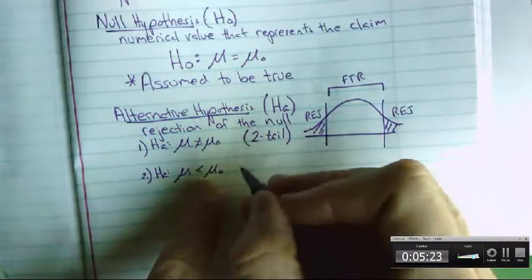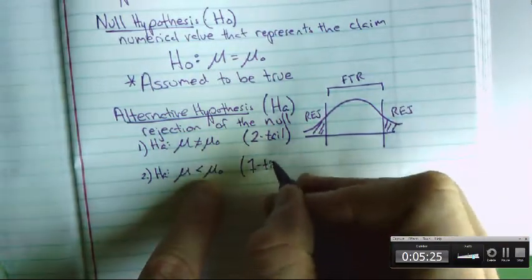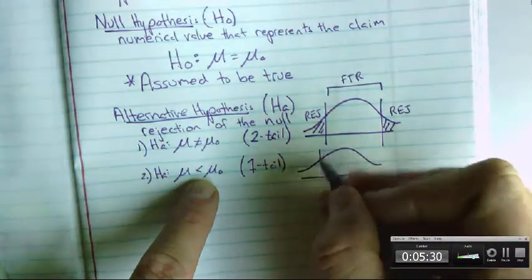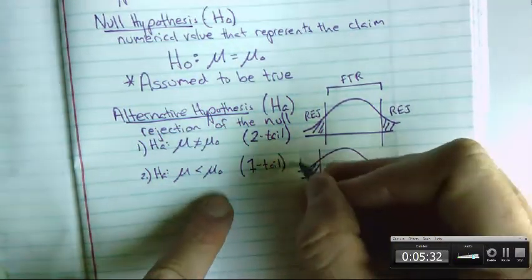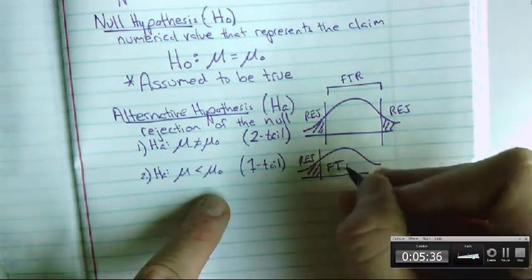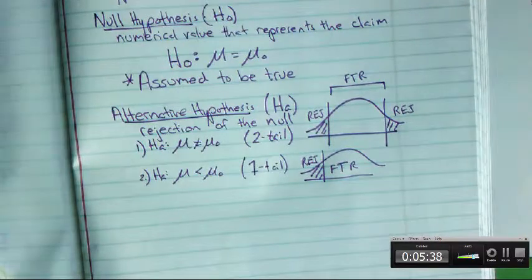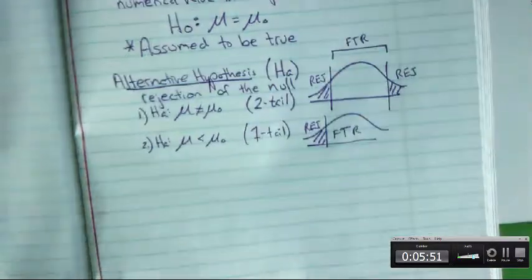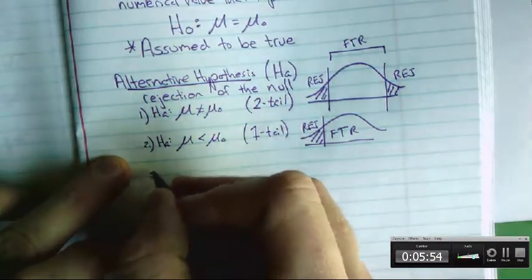So this is a one-tailed test in which you're only interested in data that is less than. If you're trying to say, hey, you're wrong, I think it's less than 12,000, you go out and collect a sample, and the sample gives you an average of 28,000, you definitely have no evidence to support your claim. That's actually less than. So that's a one-tailed test, and then we have the opposite of that.